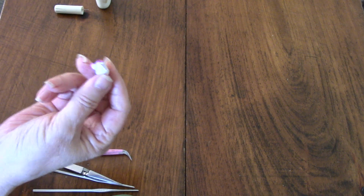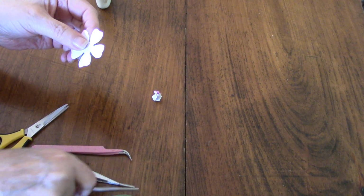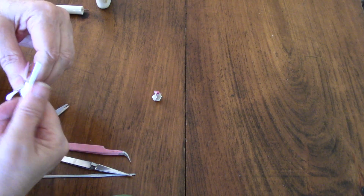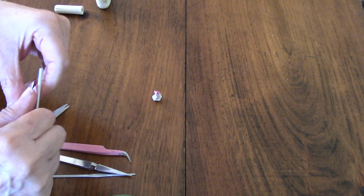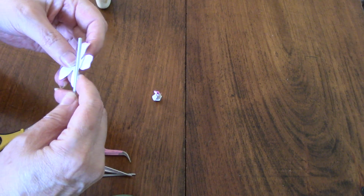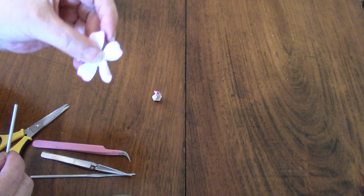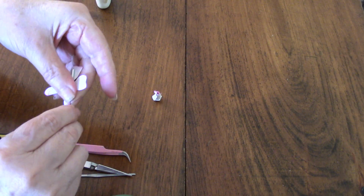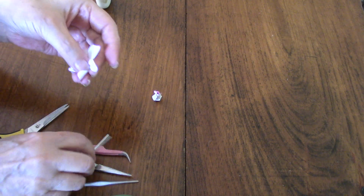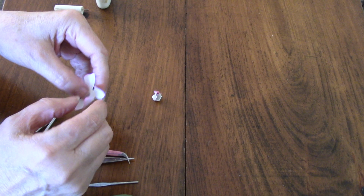What I'm going to do with this, I'll put this aside for now. I'm going to take my next petal. I'm going to take my crochet hook and work these petals a little bit just to break down the fibers. Now on these, what I want to do is take the left side of the petal and just roll it just a little bit. I'm going to do that for all the petals, again, just to get the fibers a little broken down there.